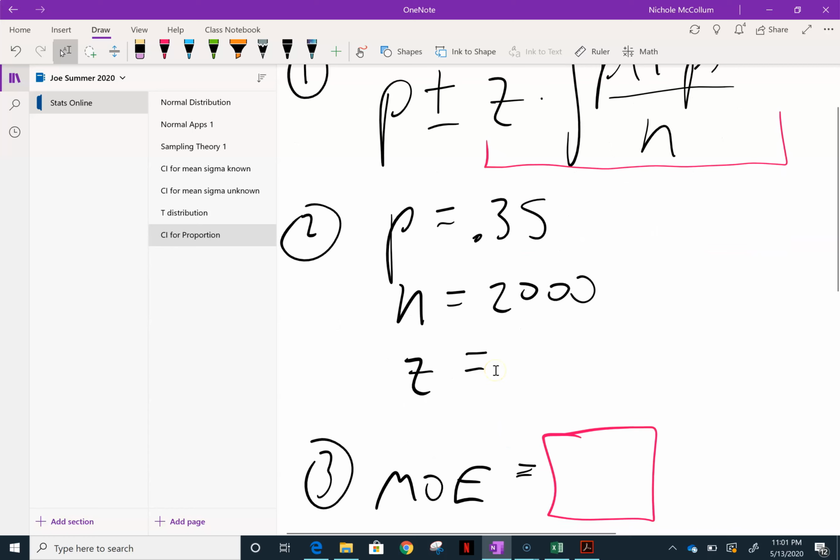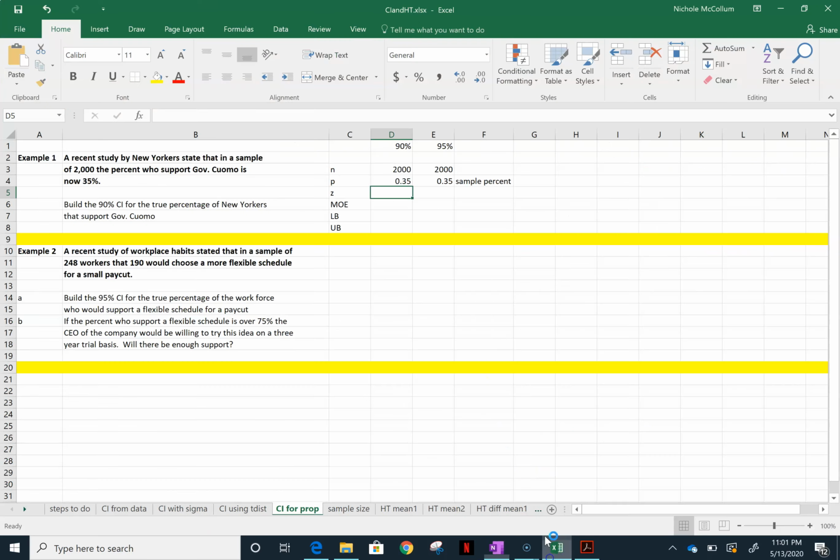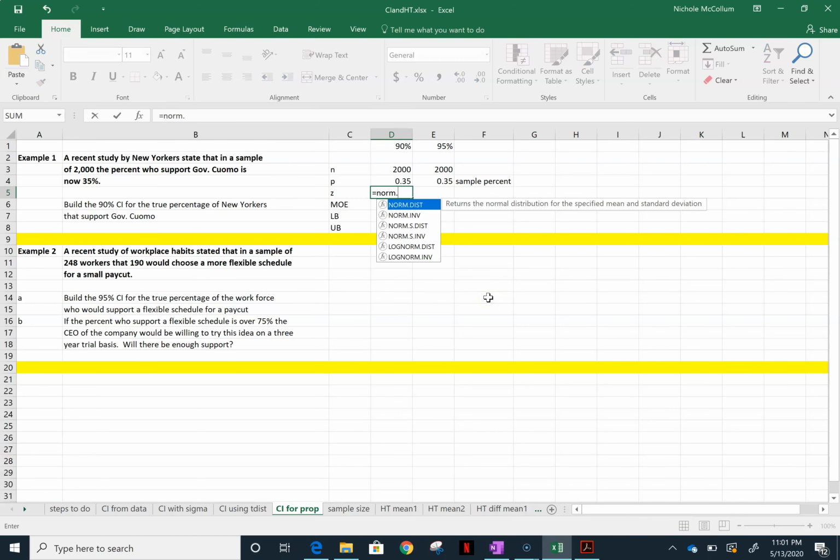All we need now is to find Z. Well, recall from previous videos, to find Z, you use NORM.S.INV. Now, how does NORM.S.INV work one more time? Well, think about your confidence interval. It is a 2-bar confidence interval. 90% is in between the 2 bars. So how much area is below each bar, or above or below each bar? That would be 5%. Because if you go 5, 90, and 5, that makes 100%.